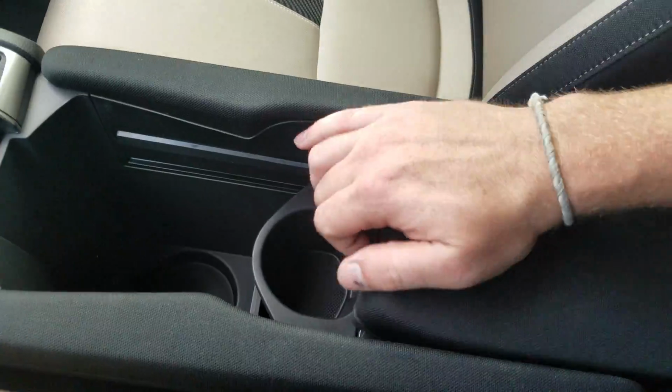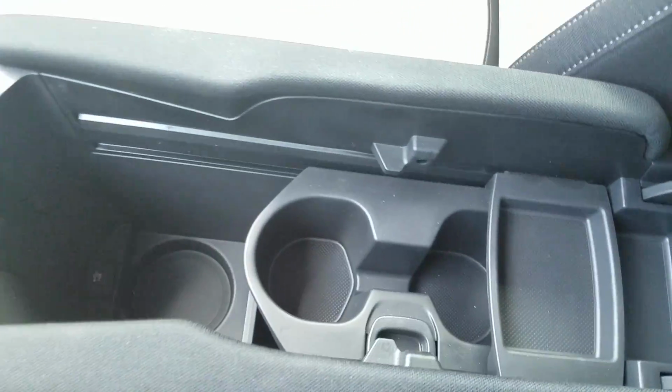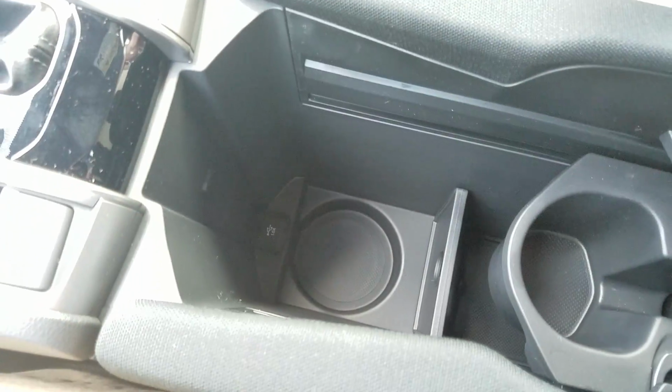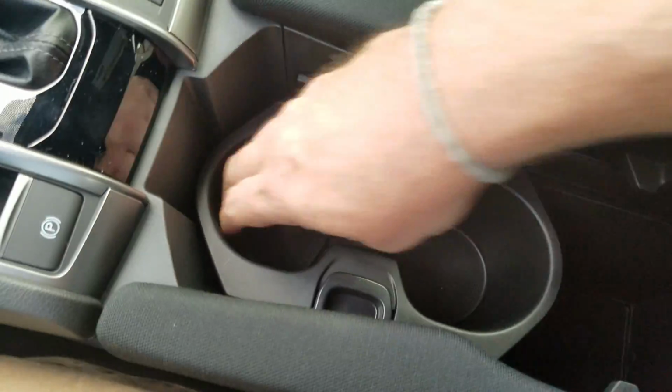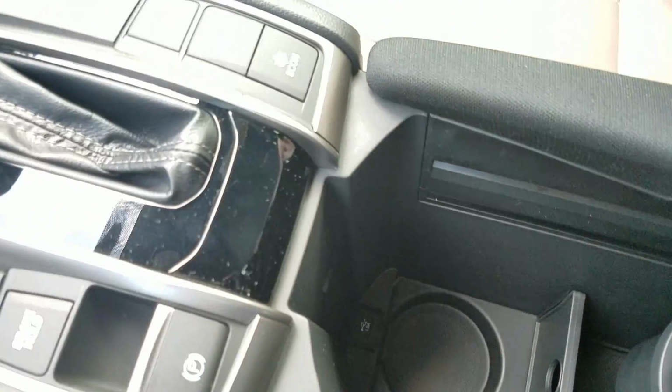Now, your center console, I have a sliding armrest right here, and then I can pop it open, so you can see that. And then I do have a sliding shelf for like keys or change. And then I do have a deep well if I want to use the massive drinks or water bottles. And then if I need to scoot it over, I can have normal drinks in there. So that's how that works additionally too. So just so you know what's going on with that.